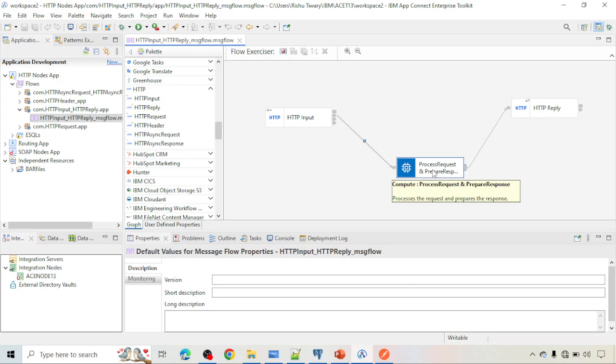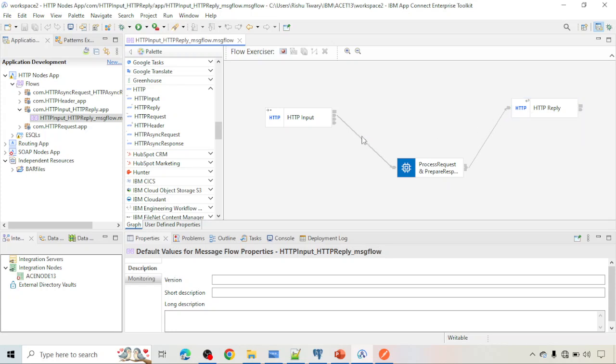The response message, what I am going to give to the client, I send through the output terminal to the HTTP reply node. The HTTP reply node replies back to the client with the response message.